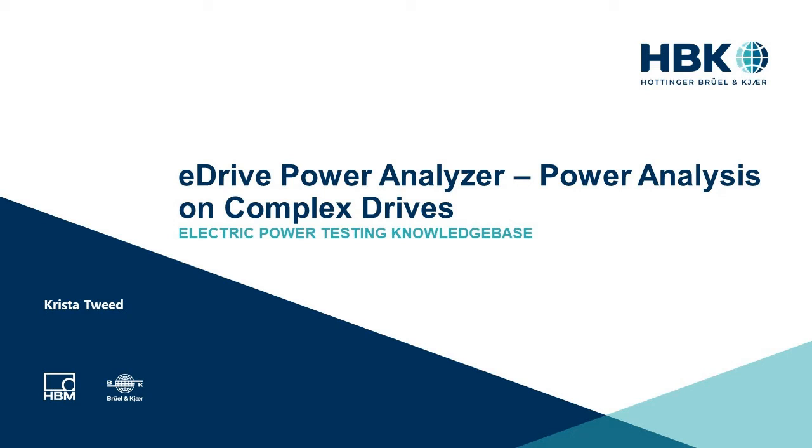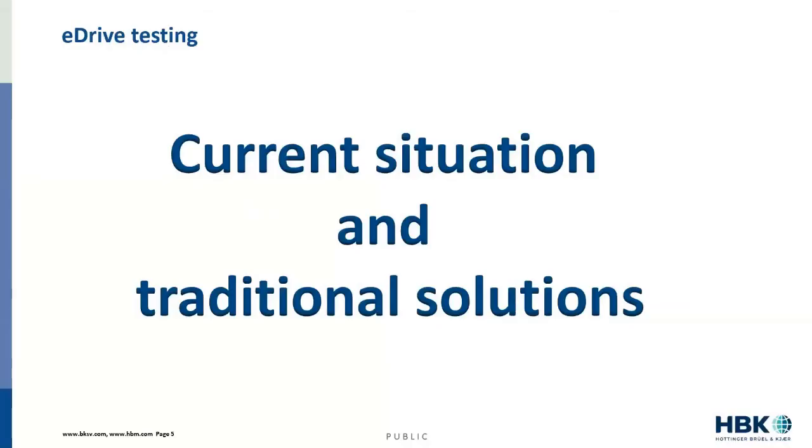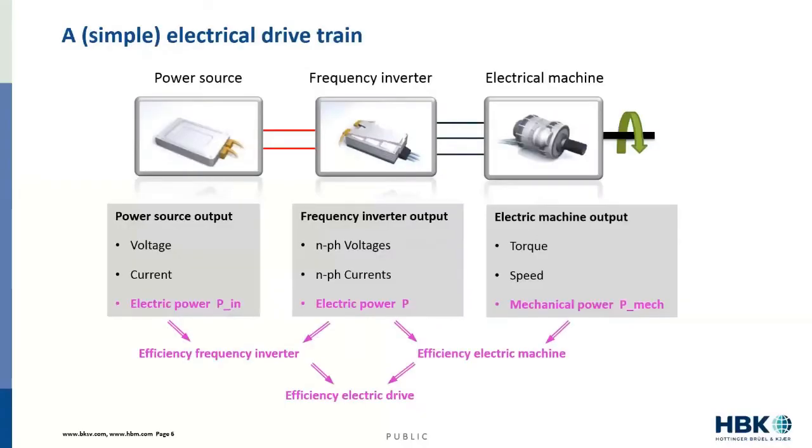Today's topic is to share information on a new feature of perception that is going to make it much easier to set up measurements of complex applications for electric drivetrain measurements beyond pure 3 or 6-phase power and efficiency measurements. So let's first look at the current situation. You guys are all familiar with this, I am sure.